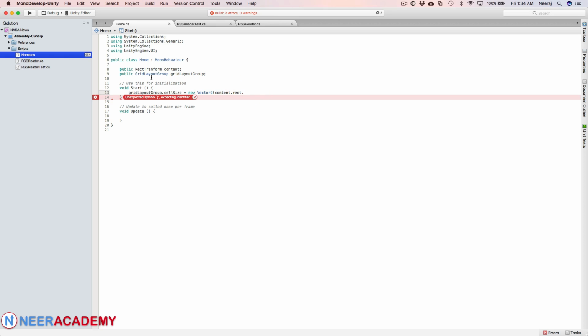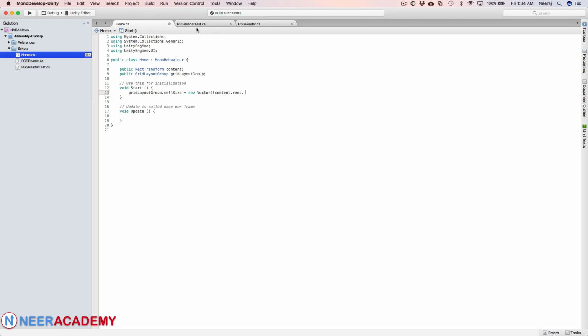Looks okay to me. Rect transform, yeah. Why is this error, it's not taking it up, yeah, now it has enabled.